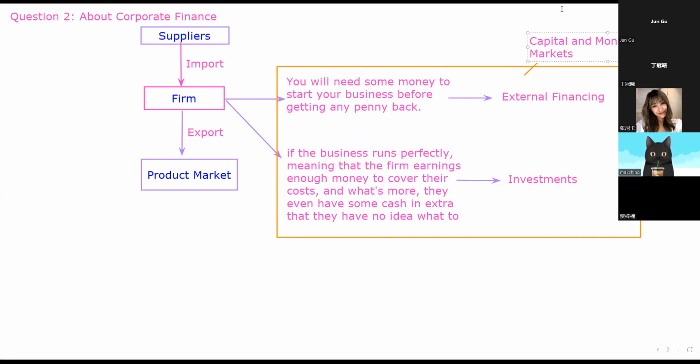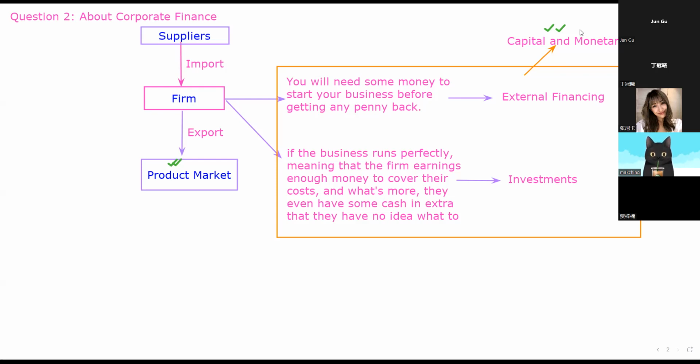So now you can see the firm has two markets to deal with. One is the product market, where you can buy your raw material and sell your product back to the market. And also we have to deal with the capital and monetary markets. For the capital market, we just do some financing work. We try to attract or even chase our potential investors to get some money out of their pockets and put it into our account. Or we can even ask someone or even the banks to lend us some money. We call this kind of lending or borrowing loans. By doing this, you have to deal with the capital market.